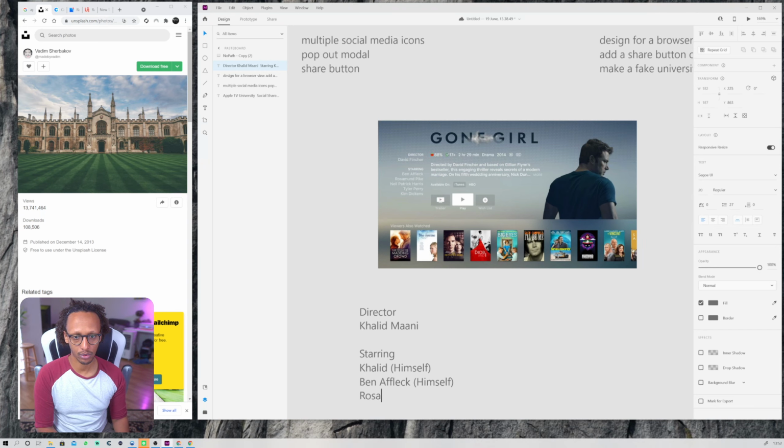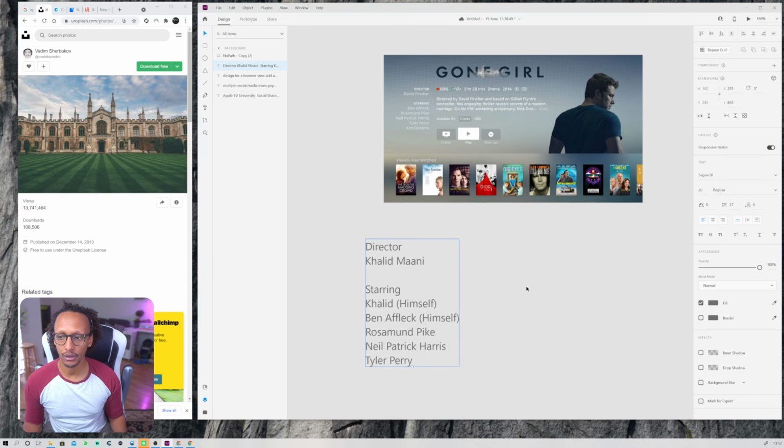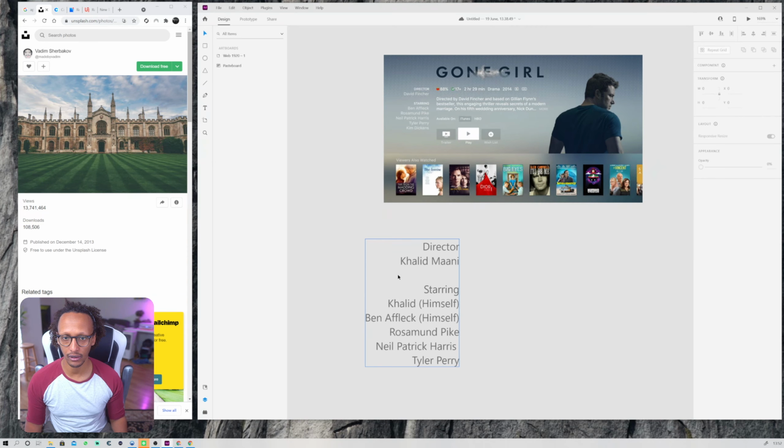Again, Rosamund, I'm going to put her in there as well. Neil Patrick Harris. By the way, Gone Girl, great movie, just saying. And then Tyler Perry. Forgot he was in that one. Alright, so these are our so-called cast for now.